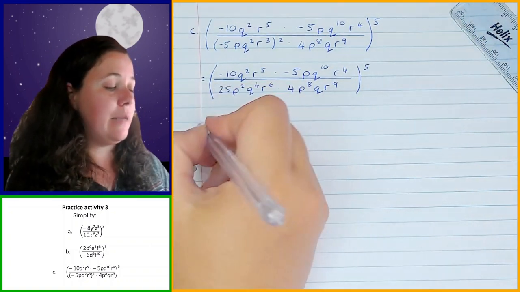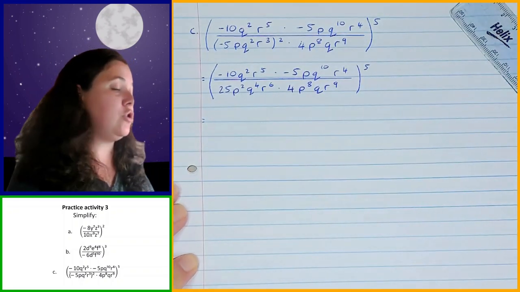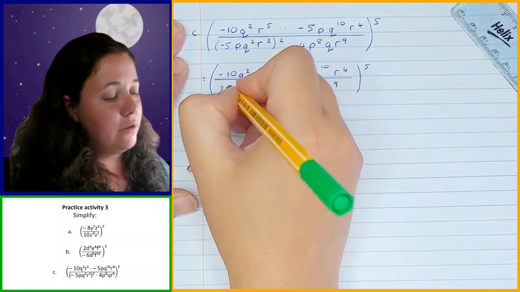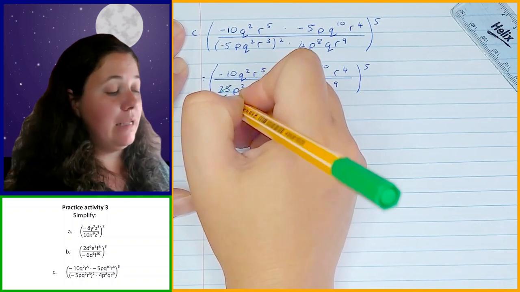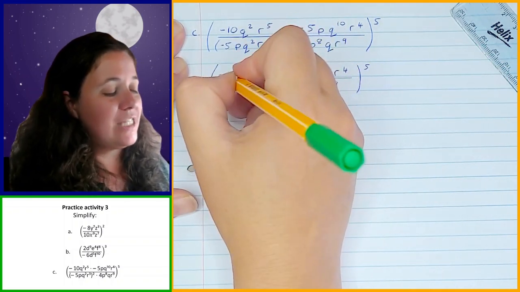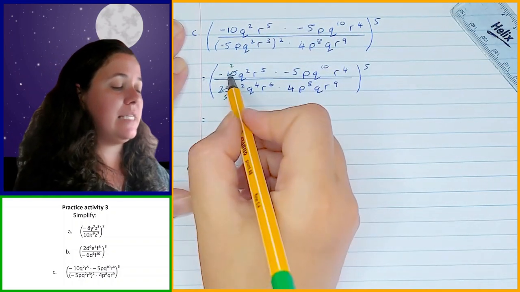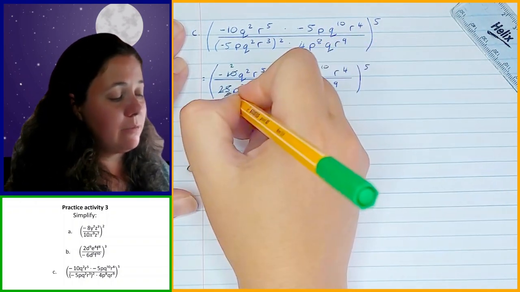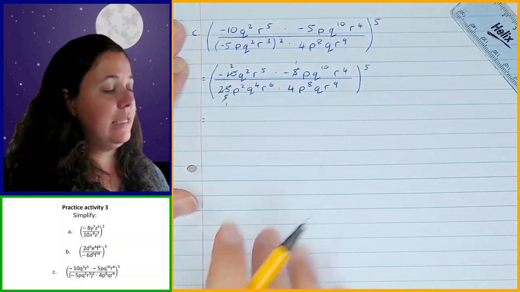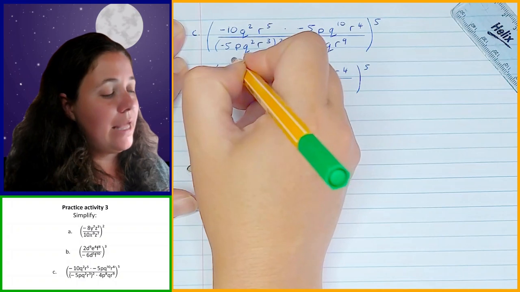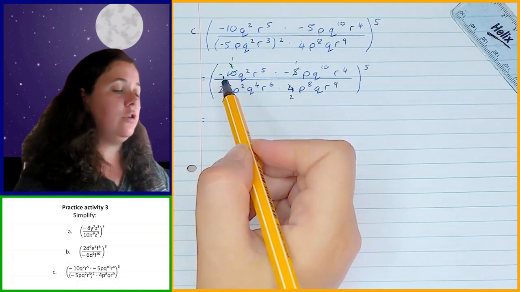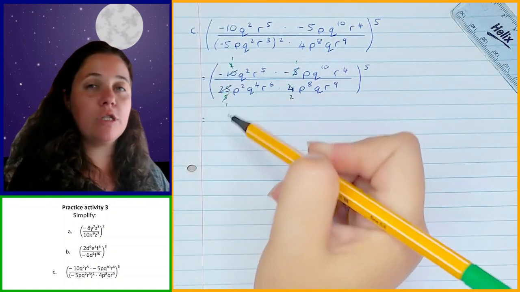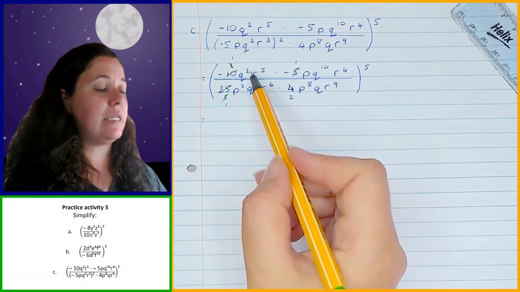Okay, so now my next step is I need to go and simplify what's inside the brackets. I'm going to do this by just cancelling first. So I'm going to say, well, 25 over here has got 5. When I divide by 5, I end up with 5. And so I have over here 2 left over. So I divided the 10 and the 25 both by 5, and I got 2 and 5. Over here, I can now simplify this 5 and that 5. They cancel out completely. I can also simplify this 2 and the 4, and that cancels, and this gives me 2 over there. Also, take note, when you have a negative times a negative, I will end up with a positive as well. So I can even cross those out, even though I'm not actually cancelling them in the same way as I do when they're top and bottom.